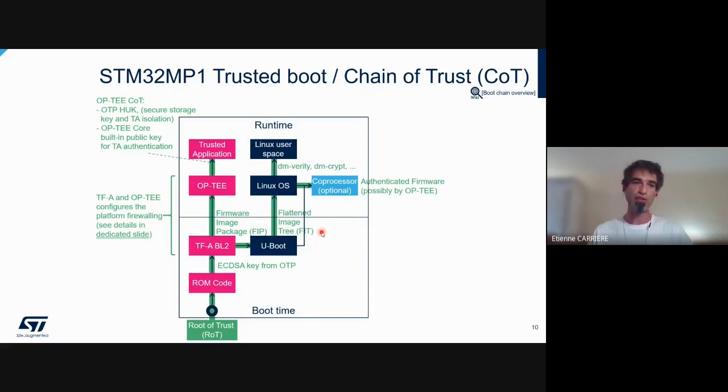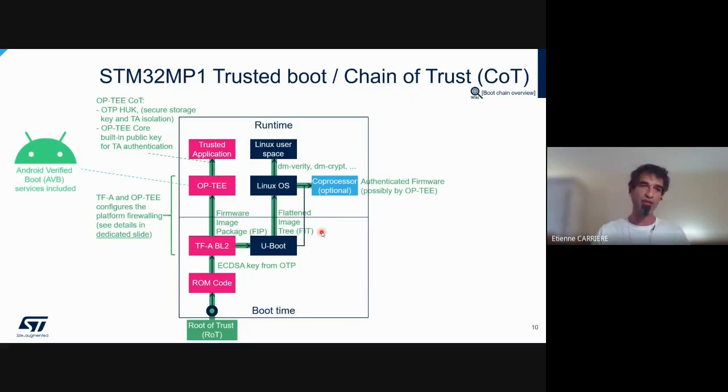And for the Linux OS, usually, the Linux OS could authenticate and check its own user space, and usually this is mainly driven using the native kernel isolation support and especially device mapper when needing to add some security into the media and the file systems, like DM Verity, DM Integrity, and those used in some distributions. So that makes the whole chain of trust of the platform.